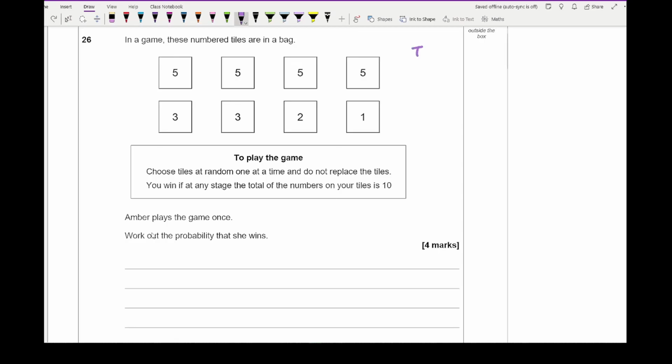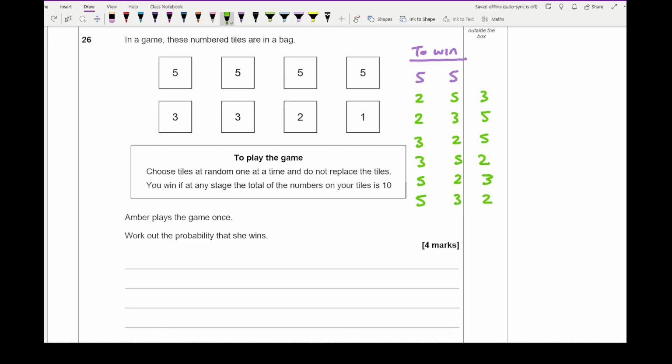So in terms of how to win, you can either get a 5 and a 5, or we just need to go through the columns, the sort of outcomes we could get. So you can either get 2, a 5 and a 3, or you can get 2, 3 and a 5. You could also get 3, 2 and 5, or 3, 5 and 2, or you could get 5 first, in which you could then get 2 and a 3, or you can get 5 first and 3 and a 2.